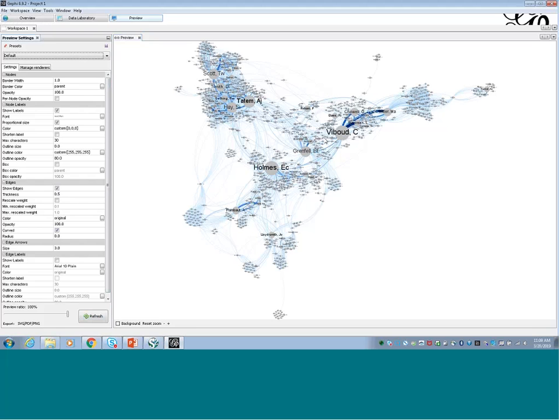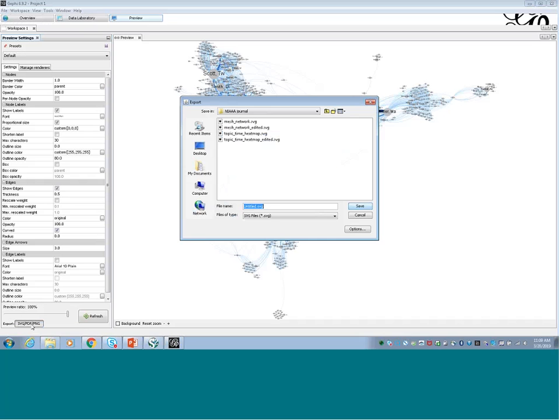So now that I've got this to what I would actually want to visualize and create as a static image, now I can actually go ahead and export an image. So to do that, again, I can go down here to the very bottom left and click on this button that says Export SVG, PDF or PNG format. If I click on that, it again brings up a dialog box where I can save it to a particular file location, and then you can change the file type to be either SVG, PDF, or PNG.